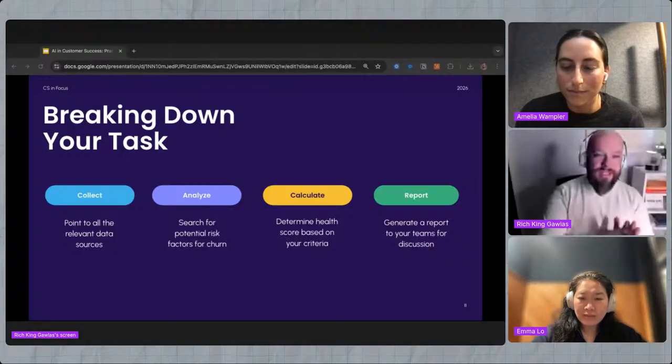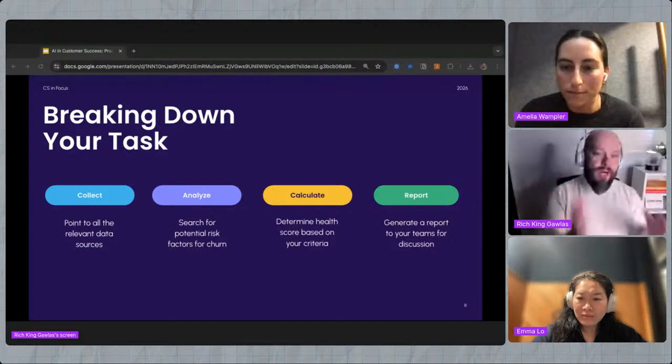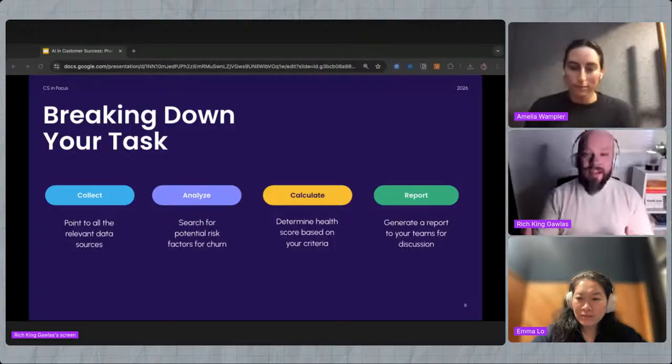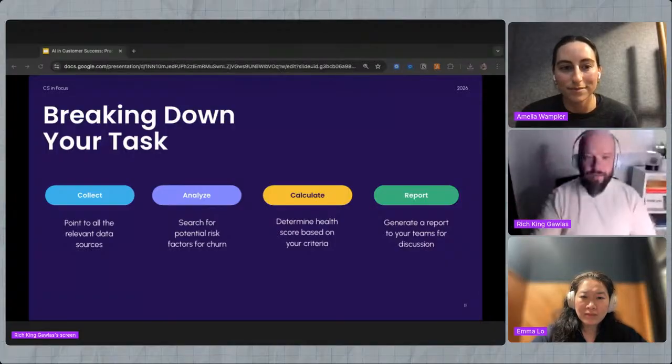So the first thing we're going to do is connect and look at all our customer data. Think about where your customer data lives. Is it all in one spot like Planhat or HubSpot or Salesforce? If not, how many places does it live? You have to think about where you need to be extracting this data. For the sake of my demo, I'm only going to extract from one spot, but you can effectively use AI to extract data from multiple places at the same time.